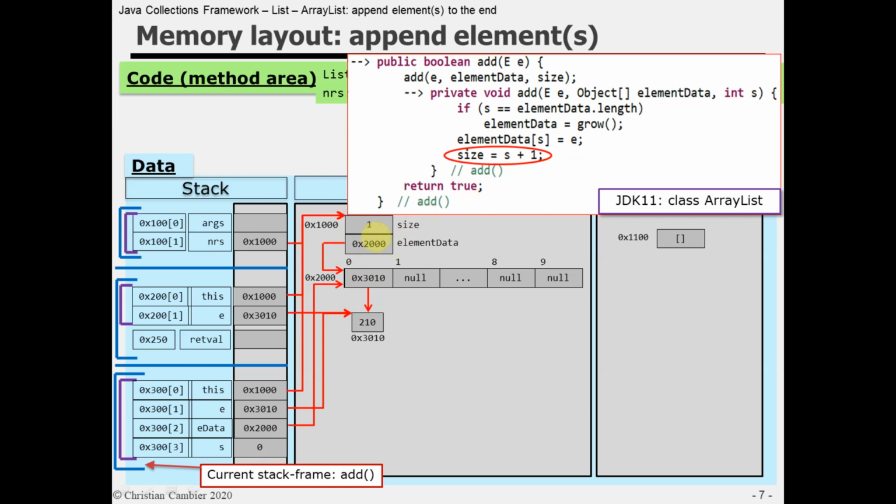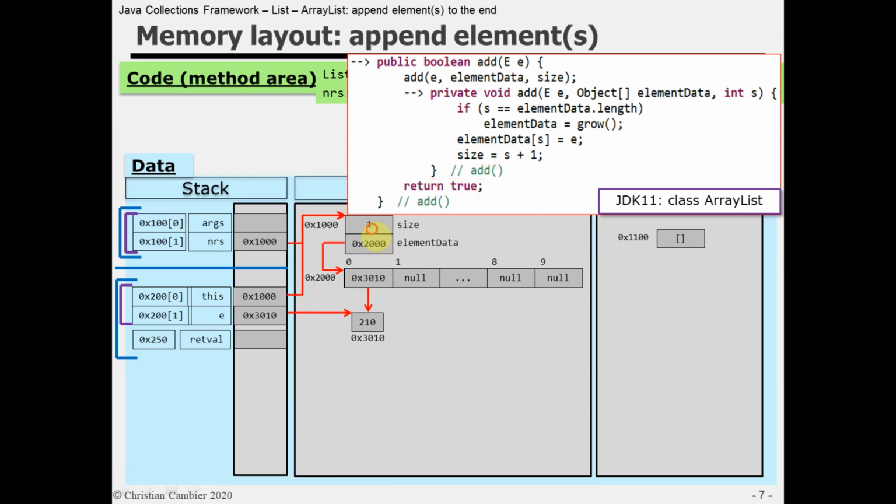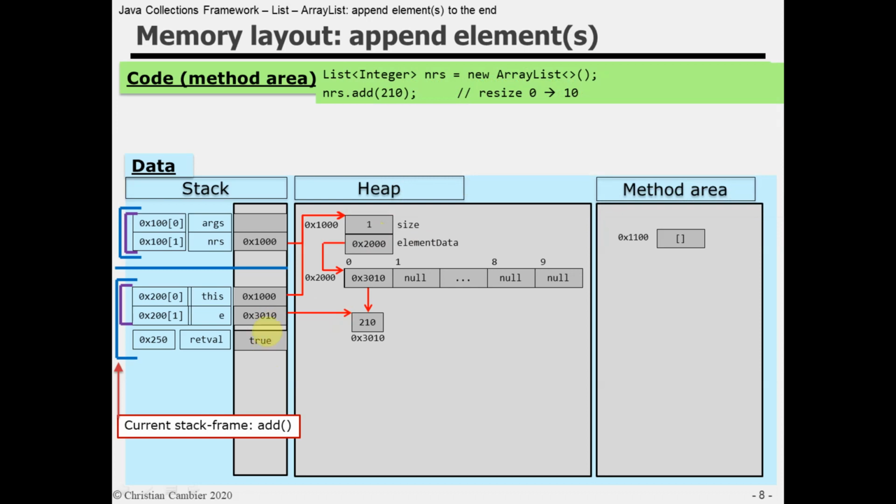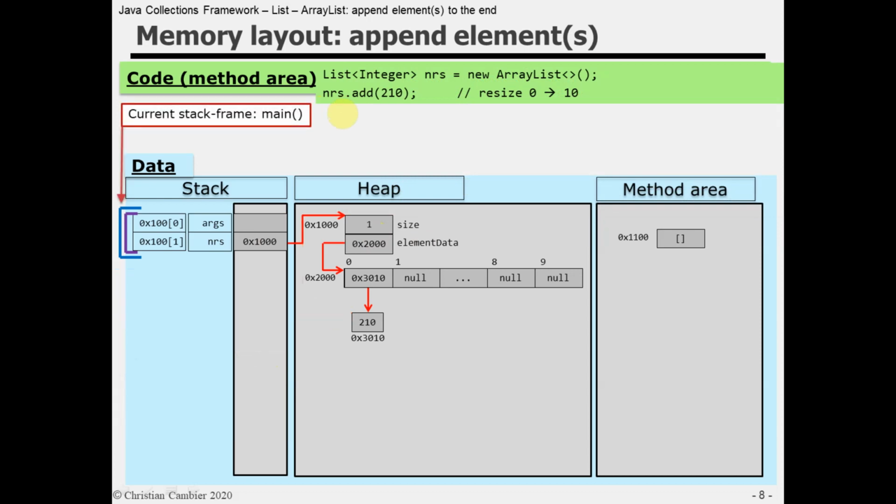Voila! We leave the add methods. Okay, now we're back at the previous add method. The return value receives the value of true, but I don't do anything with it in the main method, so it's not assigned to a local variable in the main method, although I could have done that, but I didn't do it here. We're back at the stack frame, and our first element has been set up.